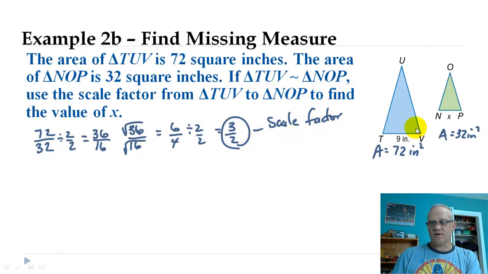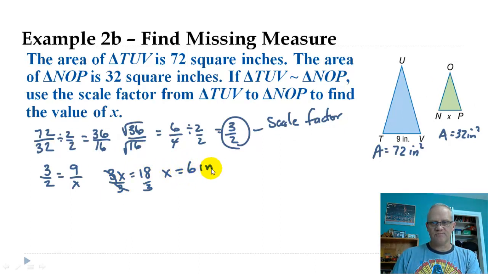And so again, then we set up a proportion to find x. And so we're just going to say 3 to 2 would equal what? 9 to x. Again, you might be able to figure this out pretty easily because you could just go 3 times 3 is 9, 2 times 3 is 6. But let's just go ahead and cross multiply here. 3 times x would equal 9 times 2. And then we'll divide by 3. And you notice x is 6. And that would be 6 inches.